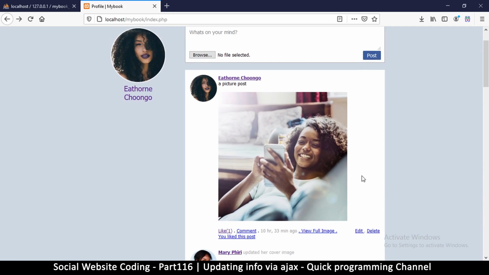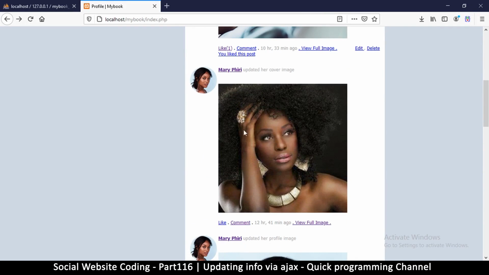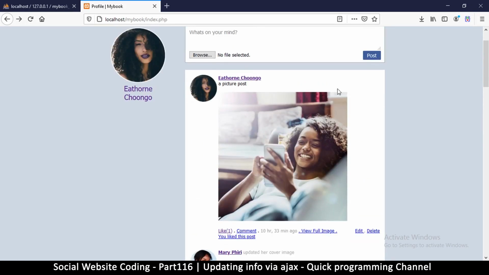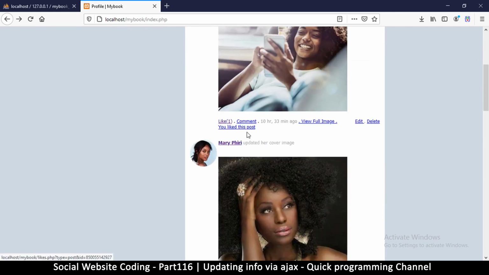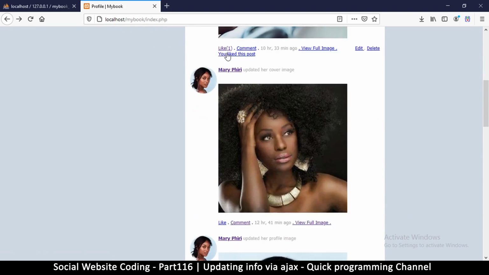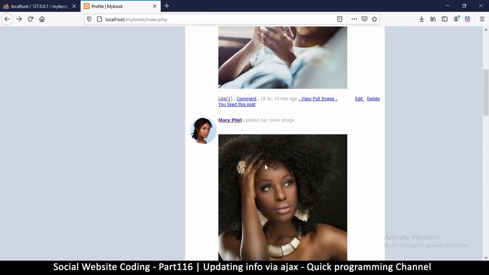There's a trick we can use here, because all these elements in here are dependent on this post right here, and all these elements here are part of this post right here. So what we can do is use the post ID, because the post ID is very different to everything else here. We can give each item we want to update at some point a name, but then add the ID of the post at the beginning to make the name very unique. For example, if I call this div in here the info box, if I call it info, then if this is info, then this will be info as well. They'll be exactly the same.